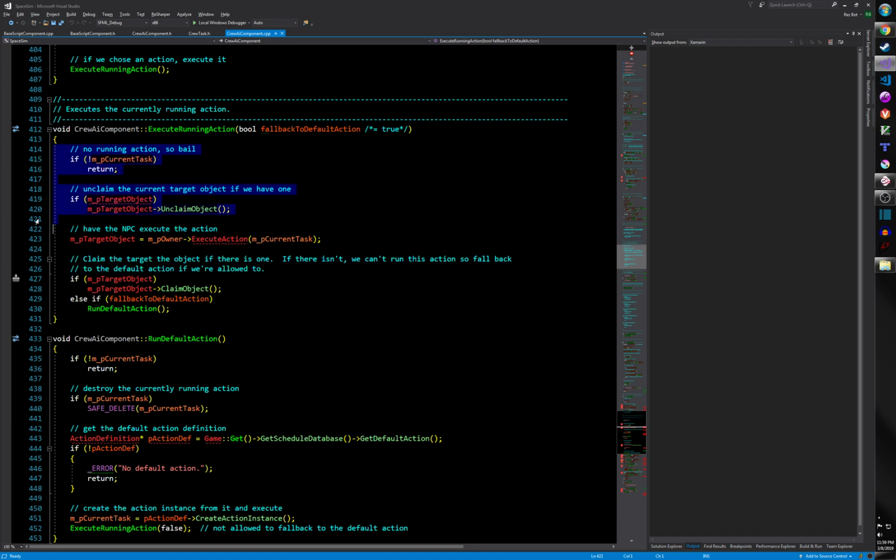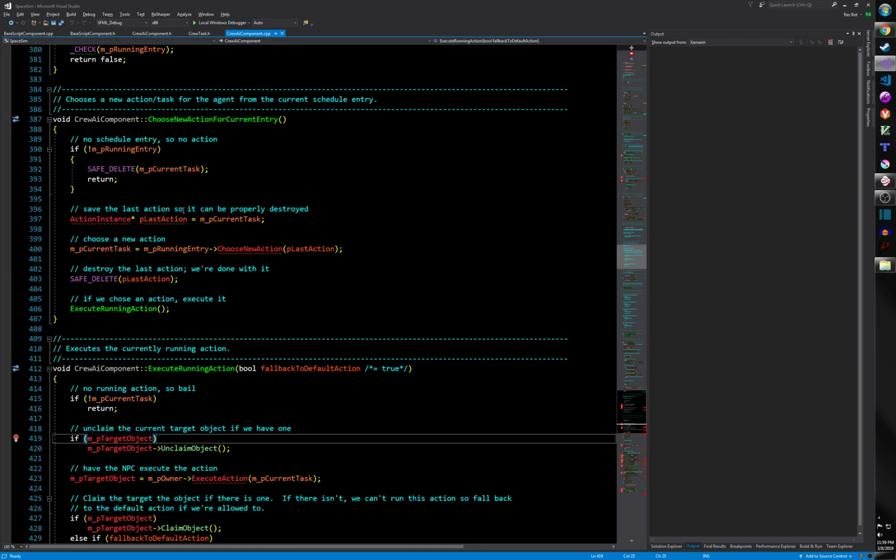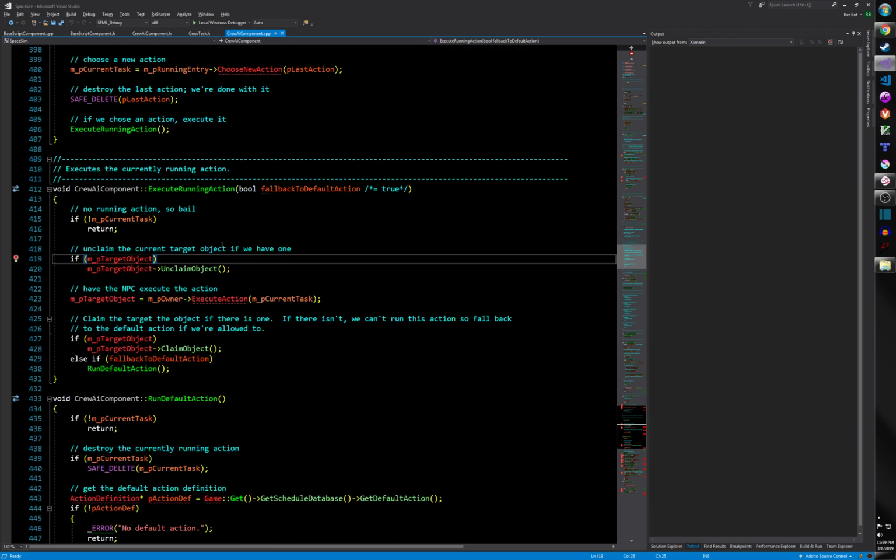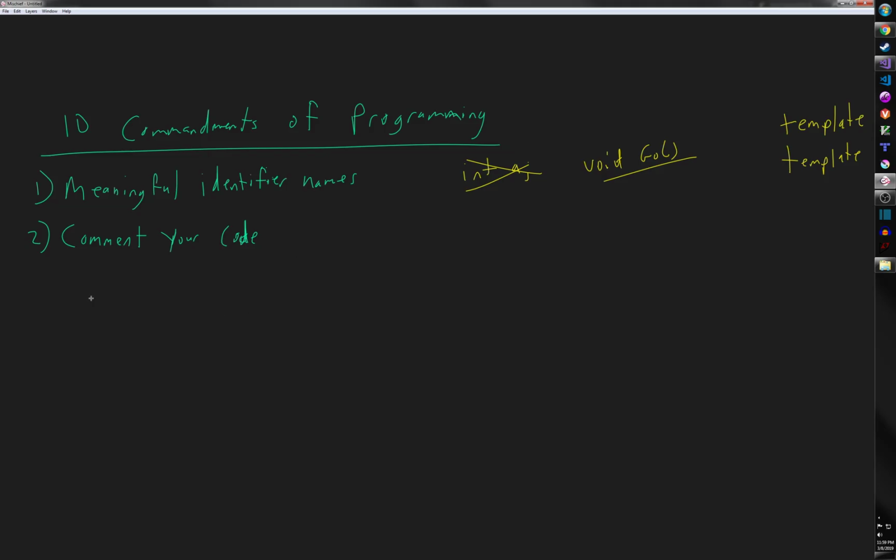Okay, great. So I can understand kind of what's happening without even looking at the code or having to care about it. It's a lot easier to read human-readable text than it is to decipher code. It's always faster to do that. So I tend to comment enough that allows me to do that. So that's number 2. I don't think I'm going to get through all of these today. That's fine.